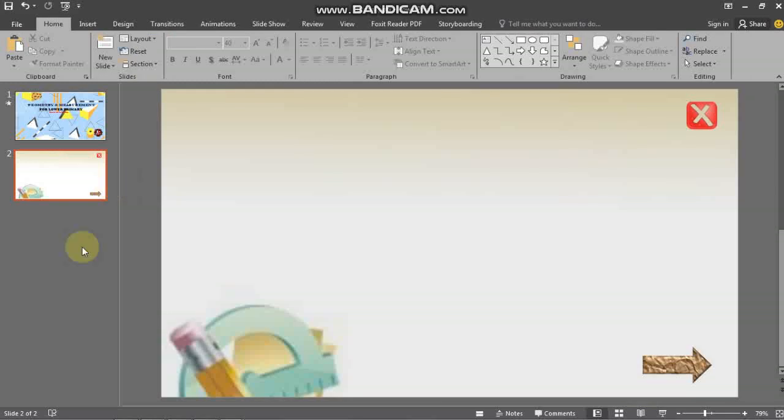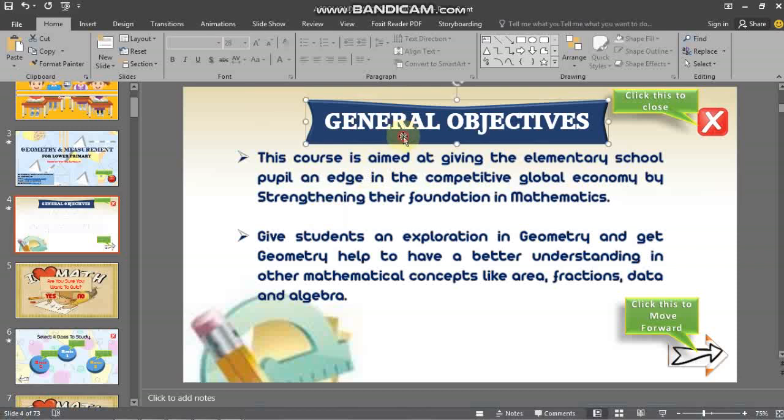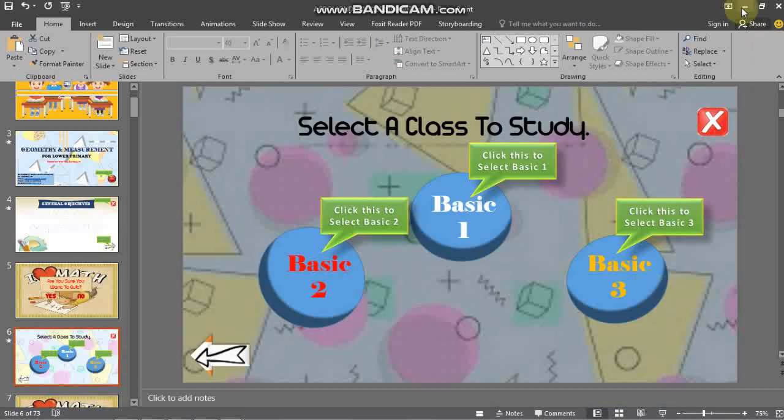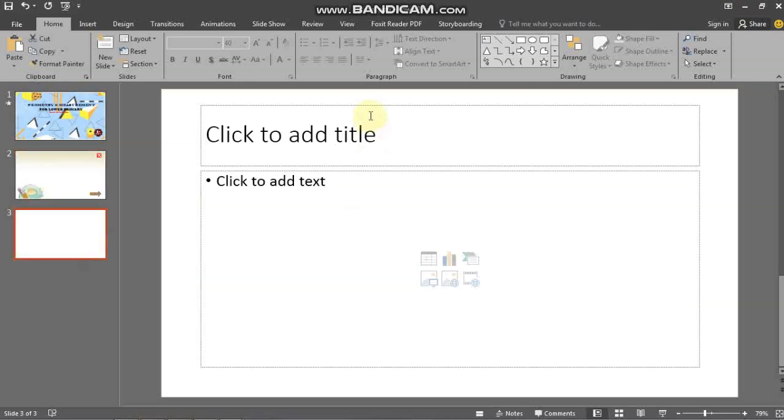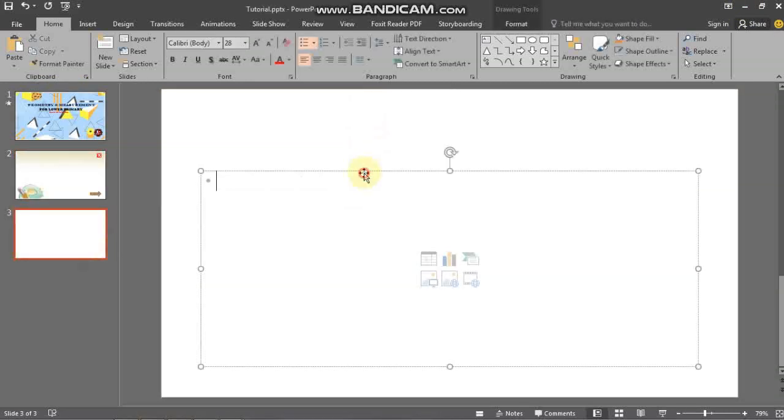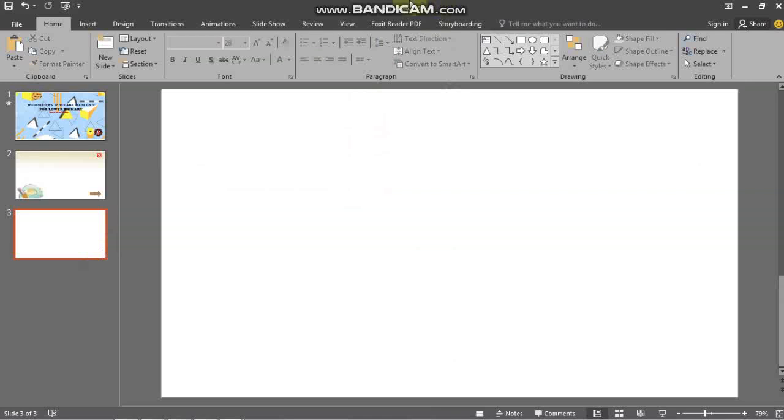Should we add the content? All right, let's just add it up. So we have the general objective over there. Okay, let's just make a few other pages with the buttons, then we come back and add the content. So we can set up this one too. As usual, we come to new slide, we take this off, and this also goes off.